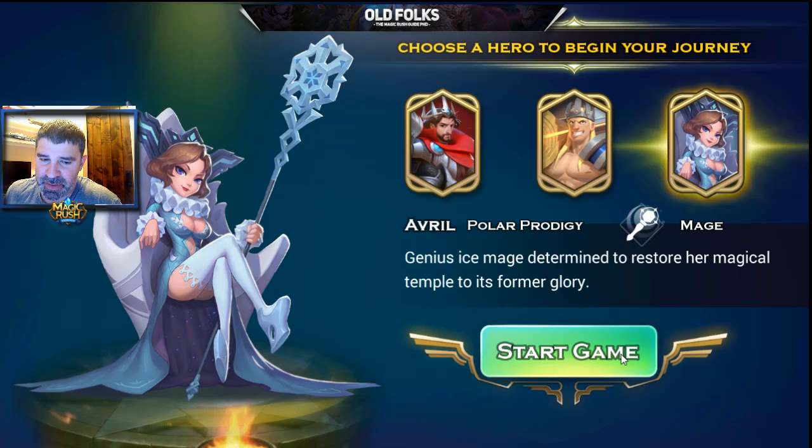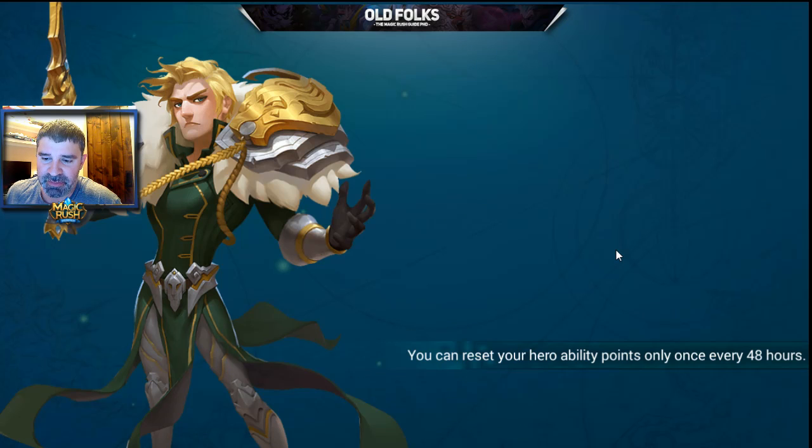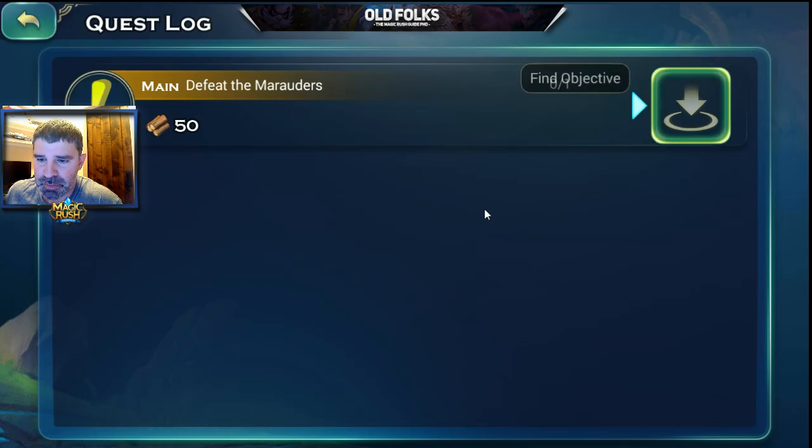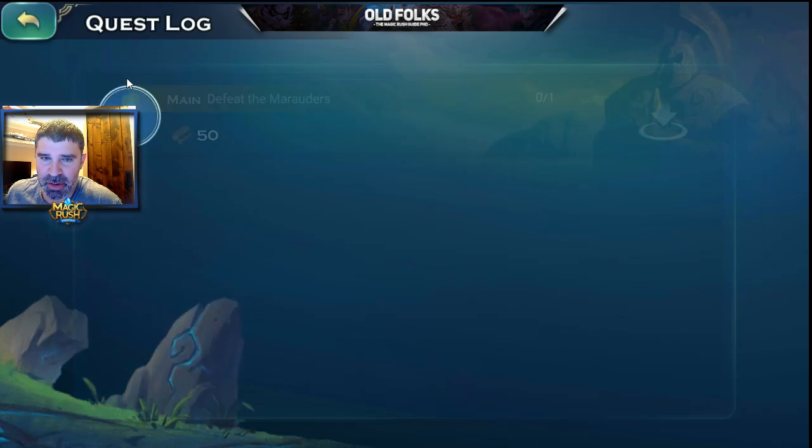So I'm going to go with somebody I like just for fun, and then eventually I'm going to transfer my account over onto Nox that I'm playing on right now to actually show you how it works. A few things: each hero basically allows you two units per fight. You're going to start off here. There are some quests here. This one says, hey, defeat the Marauders.